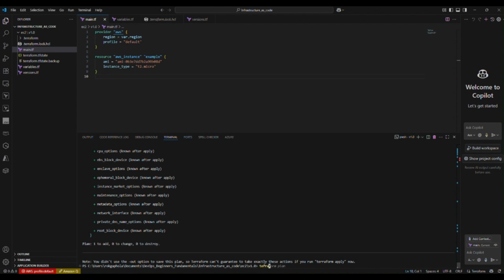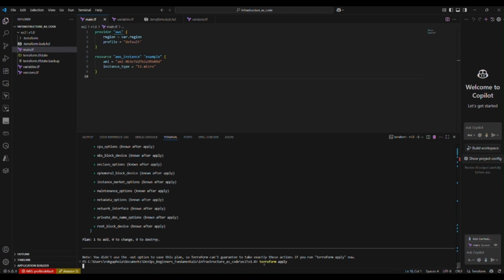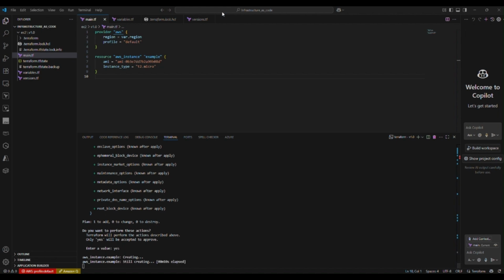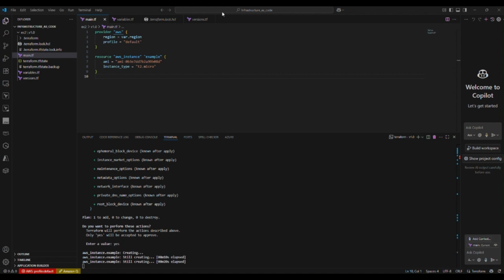I can say Terraform apply, and we give it some time to just apply. After I input the value yes, to say I'm okay with what you're trying to create, it's just gonna start creating, and in a short space of time, it will provision my resource, and nothing has changed. Everything is still working fine with my code.